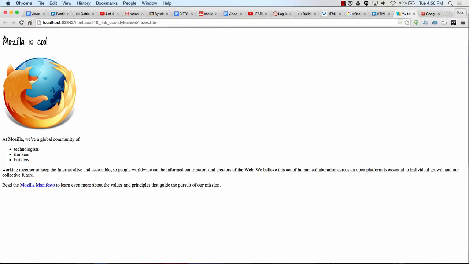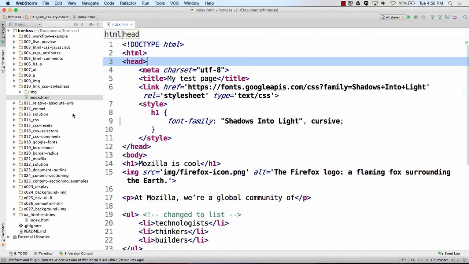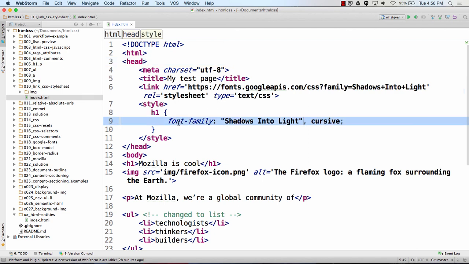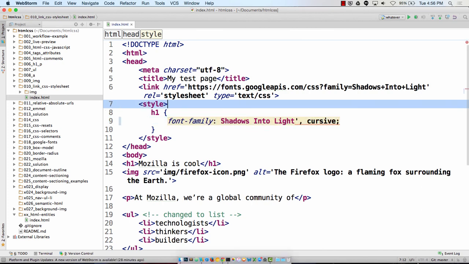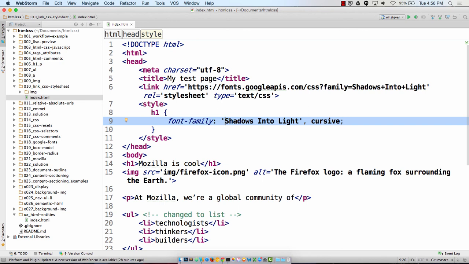And nothing changed. And be aware of how WebStorm will highlight things or underline them when there's an issue. Like, whoa, okay, something's wrong with my code there. It's yellow. It's got a red underline. Oh, I need another little single quote there. So WebStorm's going to help you write your code.